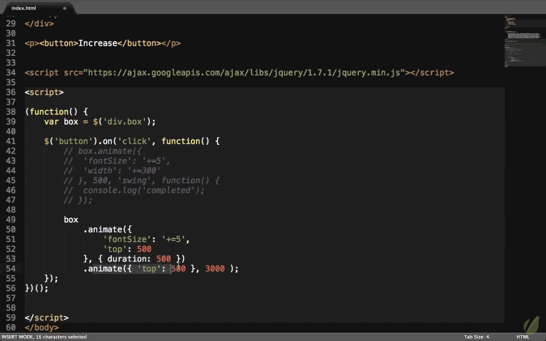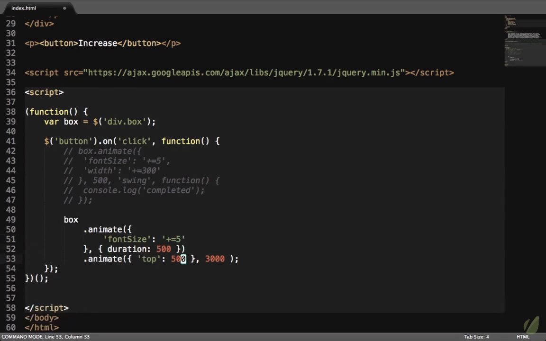But if you're in a situation where the top needs to take 3 seconds to complete, a way to get around that is to stack them, and then as a second parameter, we can specify the duration is 3 seconds, and then we can set Q to false. And what that means is we're not going to add this animate method to jQuery's queue so that it knows to trigger each one and then knock it off the queue, go to the next one, execute that, knock that off the queue. We're saying, nope, this shouldn't be bound to the queue, so this will execute at the same time as the one before it does.